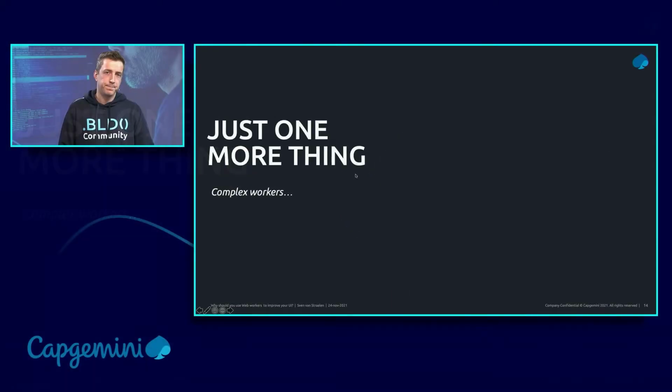Just one more thing. Eventually, we have these complex workers, because now we did just the one event. But if we are going to look at how we are going to do this in our real world applications, let's take, for example, a bank. We will have one shared worker where we manage the session, maybe manage API calls, where we have a lot of UI components, or we have image recognition, you name it. It can all be there.